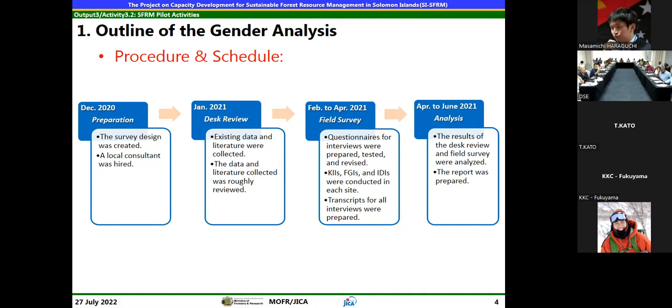And then we will also go out to the communities for collecting data. From February to April, we follow with testing of the questionnaires, because it's very important. So we do that, and then we will come back and change it a bit, and then go back again. That's why we have to visit twice. We spoke with chiefs, community leaders, the churches, the women, and other influencers as well. Then we come back and do the transcriptions for the interviews and the report.